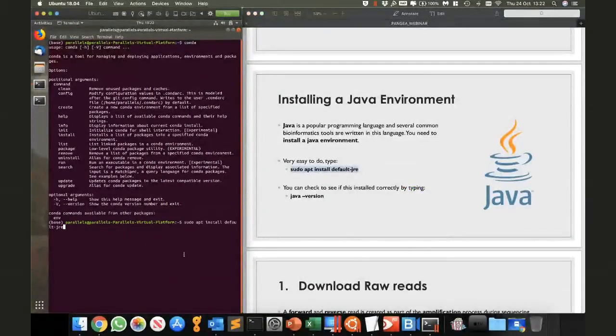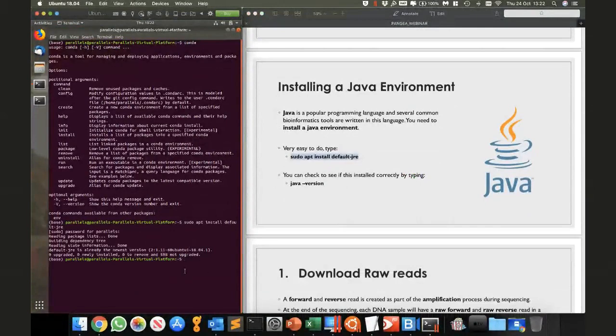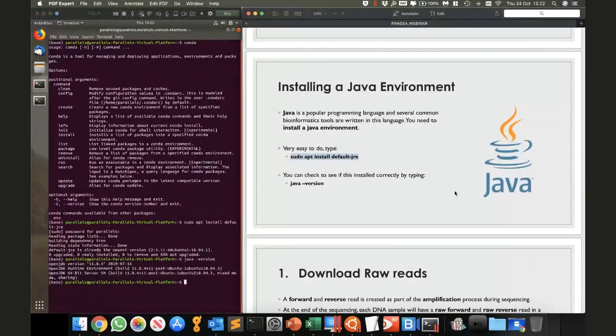This one takes quite a long time, so I went ahead and installed this in advance. So mine's quite short here, but it usually takes 5, 10, 15 minutes depending on your internet connection. So you can make sure this is installed properly by typing in java -version. If it's properly installed, you'll see here, this is the version of Java that I have installed here. So this is Java 11. There's different flavors, Java 8, 9, 10, 11, so on and so forth. Some programs use Java 8, some use Java 10. You find out by using them.